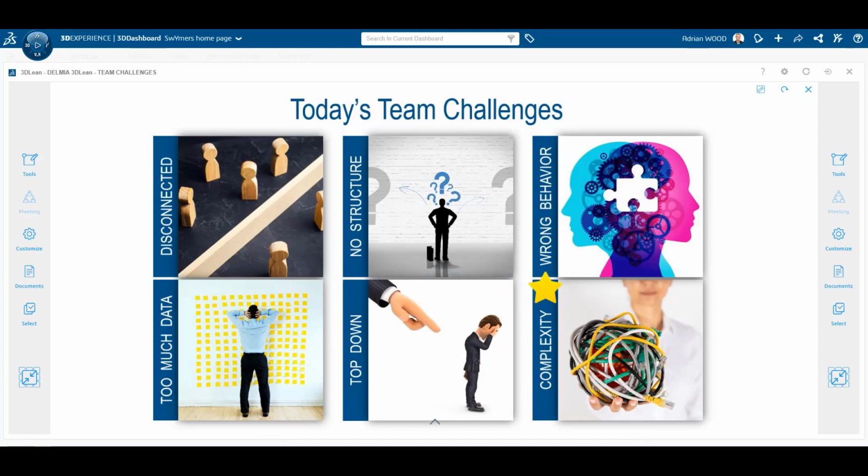And finally, we have something we all hate to deal with, which is complexity. Whether the complexity comes from processes, data, or relationships, complexity is really the enemy of productivity and effectiveness. It's also the key failure for adoption of new methods and technology in the workplace. Teams really struggle to drive improvements if they don't use the tools they're given. If the tools are too complex for them to use, they just won't adopt them. And so all of these represent some key challenges that we have when we look at what we do today as we work in the teams we work in today.